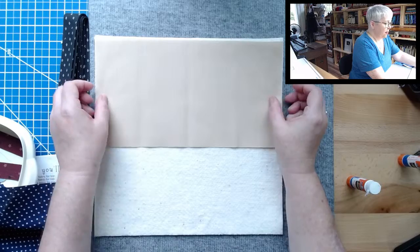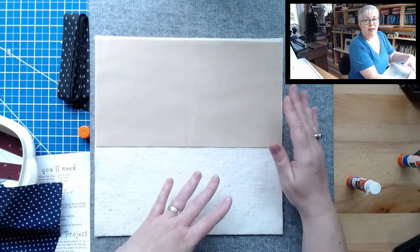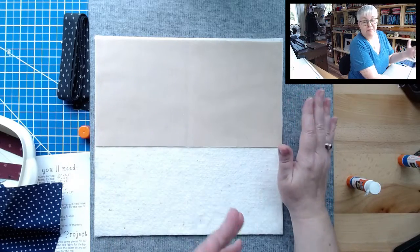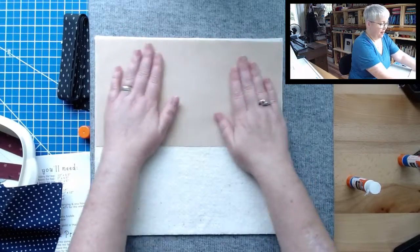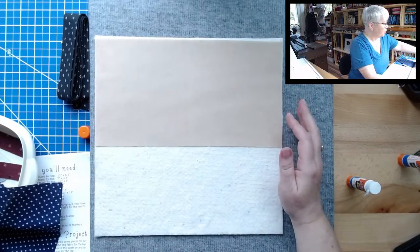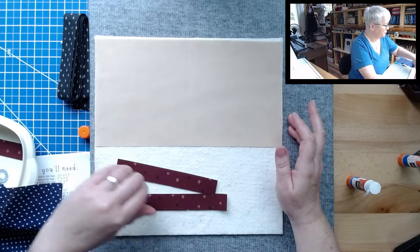The only thing about that is if you do that, your project is going to have fusible over the entire top and it might be a little stiffer. You might like that. So I'm just going to finger baste that right in place. And we're going to add these red strips before we add the blue piece in.